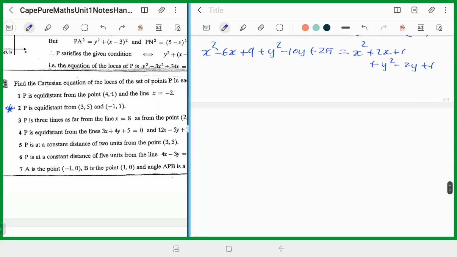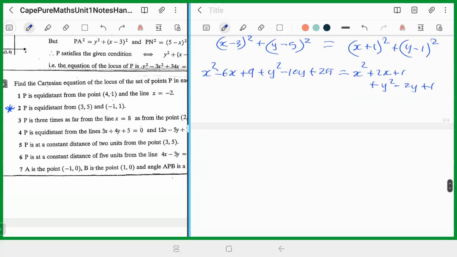All right, and then we're going to say this x squared cancels this x squared, this y squared cancels this y squared. Okay, I'm only supposed to get that line, a perpendicular bisector. Let's transpose everything over onto the left side. All right, so look at the x values first. This is minus 6, and this is 2. So you're going to get minus 8x.